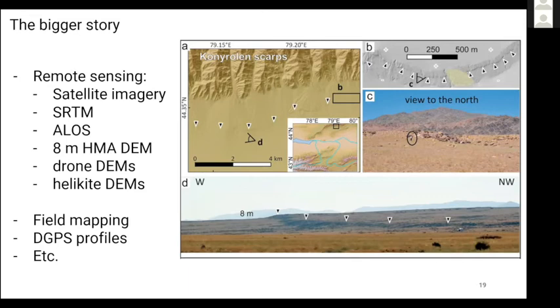But if you have a fault scarp at a high altitude, you're lucky and you get these wonderful data also for your faults. And then we complemented these DEMs with drone DEMs and with helikite DEMs to have a closer look. And then we also did, of course, GPS profiling, field mapping, etc. So this, for example, here is a DEM that we produced with a helikite, a big fault scarp. It's actually this one here, 8 meters high, and I think about 60 kilometers long. So it's really wonderful how it offsets the alluvial fan. And here's a person for scale, so it's a really big thingy.